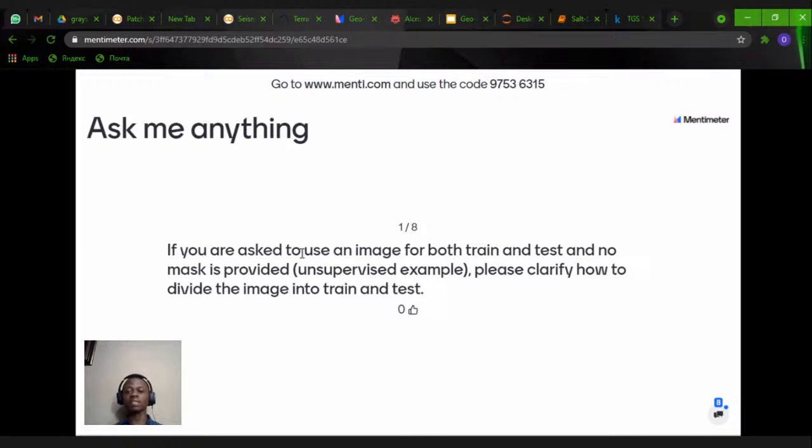So when you have a data set like that, you're just classifying something, and there's actually no way for you to evaluate, because the purpose of the test data set is for evaluation. When you don't have masks, I don't think there's a way you can evaluate, and you're just having a set of data, which you could call the train data set or the test data set. So there's actually no image division, because there's no way you can evaluate your model. I don't know if I got what you're trying to say, but if not, maybe after the webinar you could reach out and we could discuss more on this, maybe on LinkedIn. So yeah, nice question. Thank you.